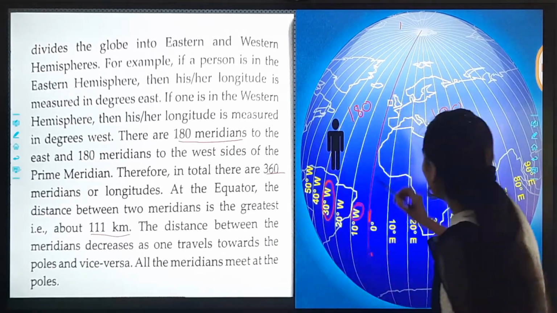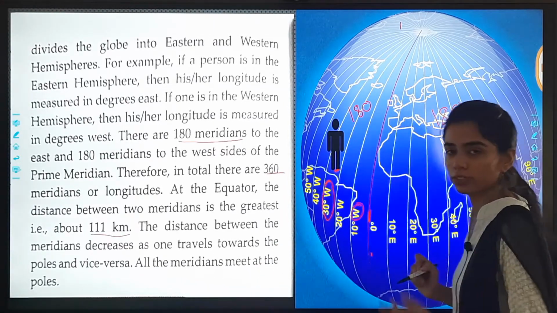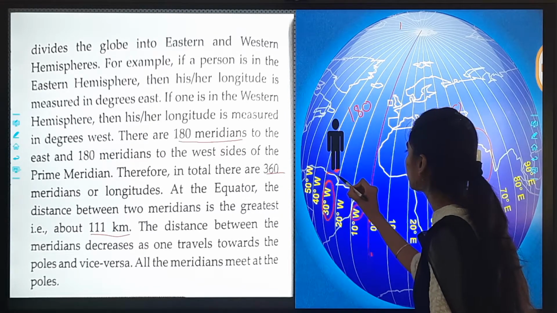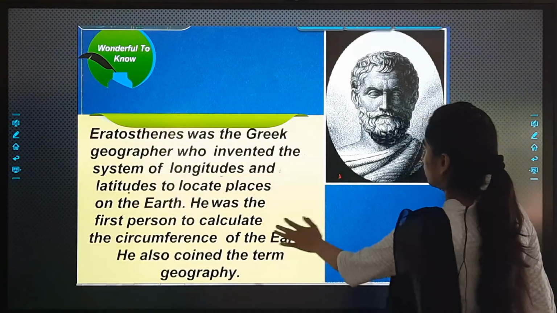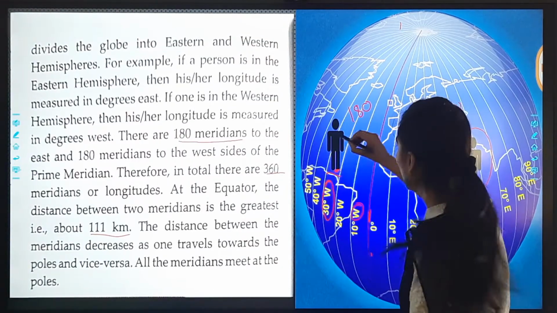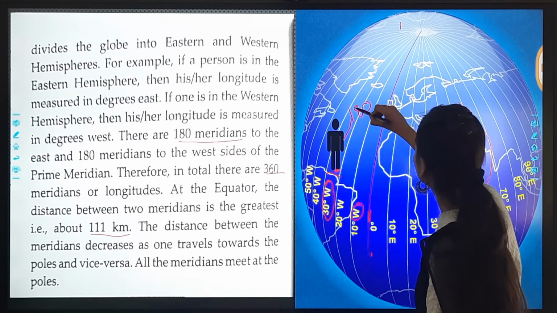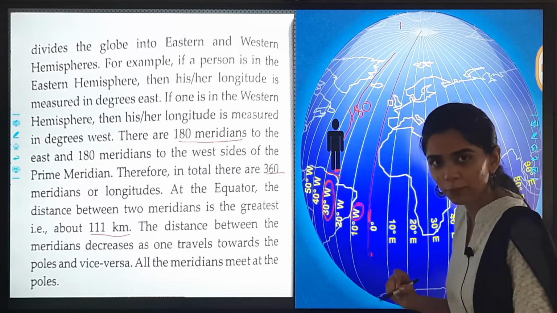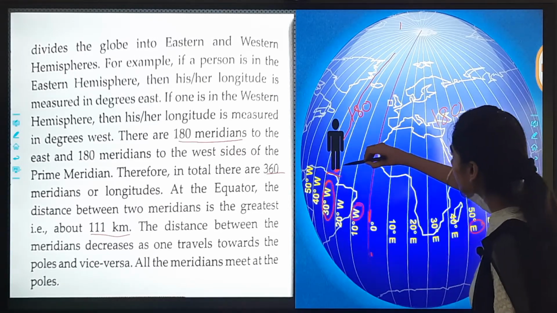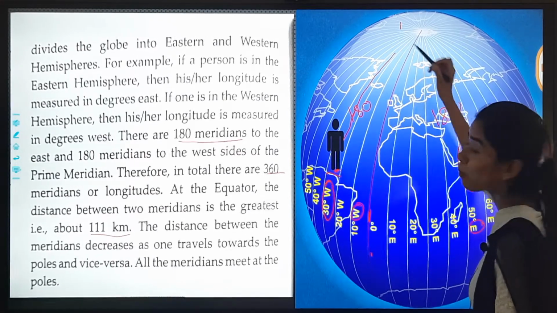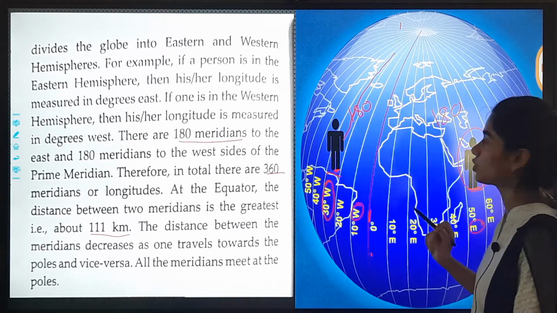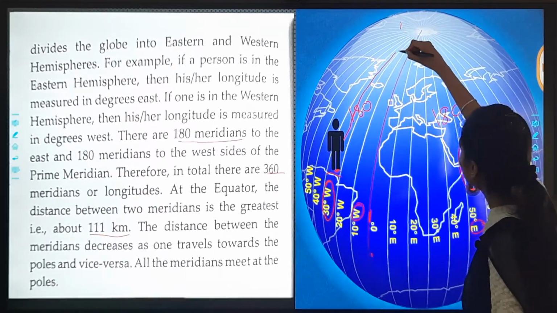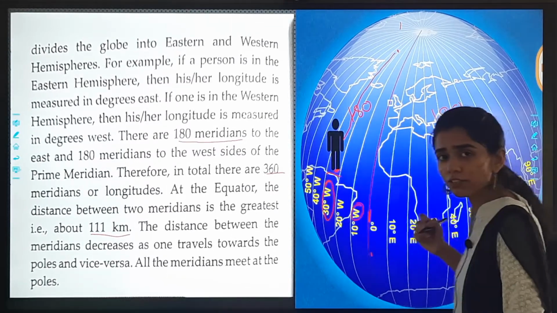Now see, if I am standing here, see that is me. Now I am over here, so the distance is this much. This is the distance. Now I started moving over here. Can you see that the distance is reducing? You can see, right? Earlier the difference was so much. Now as I am going towards the pole side, the North Pole side, the distance is becoming very less. You can see in the picture. Now here, see, there is only this much difference.